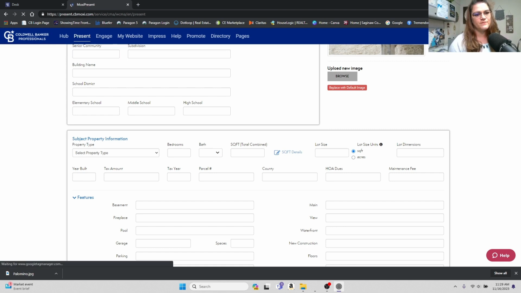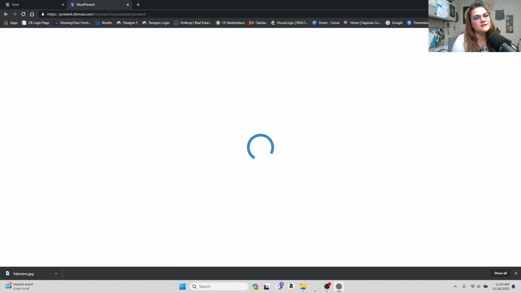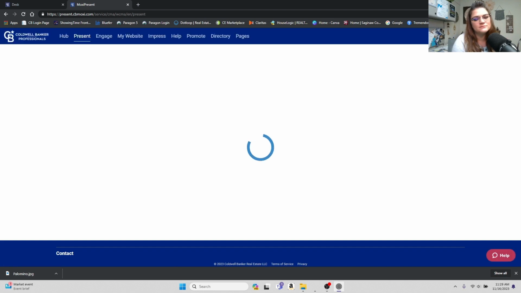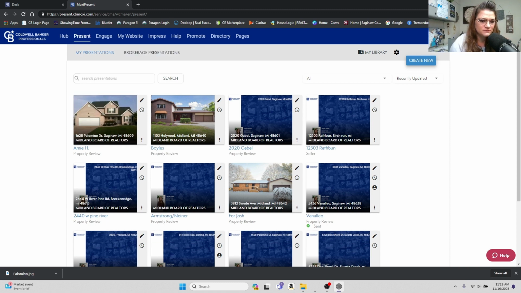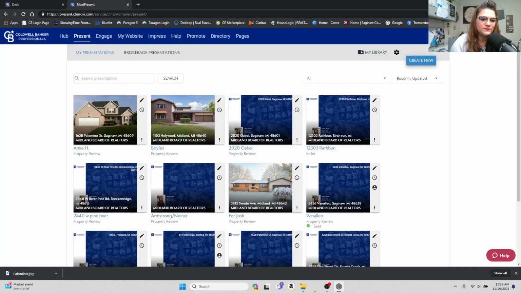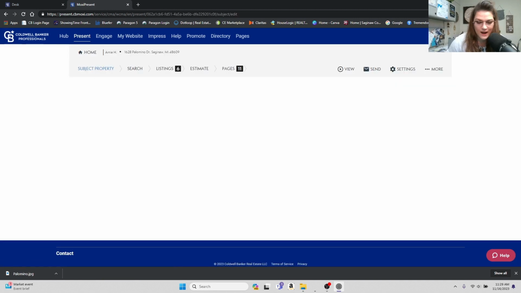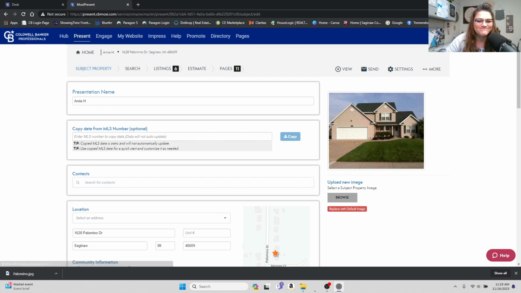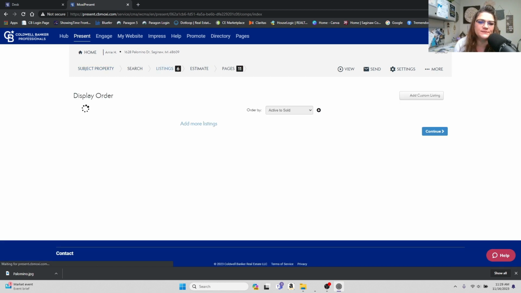I hope it saved. I knew this was going to take forever just because of the way Moxie works. So, is it important to be proactive and work on this more than an hour before you have to be there? Yeah. You want to give yourself some time, especially if you have to find your own listings and make adjustments.